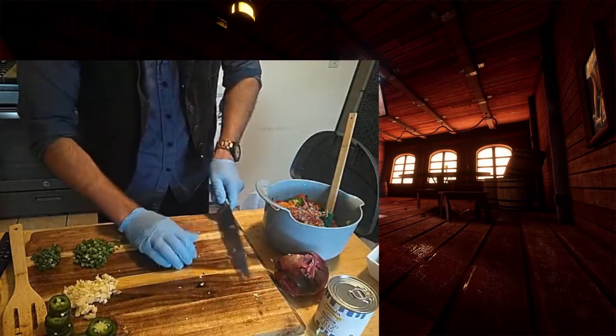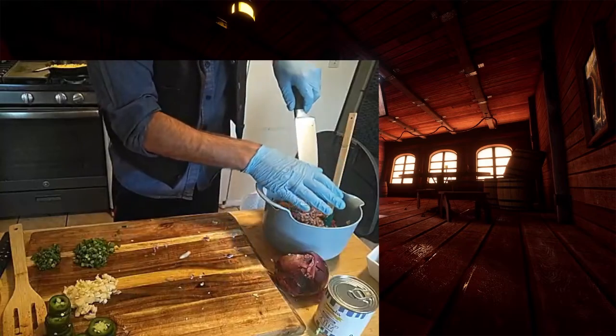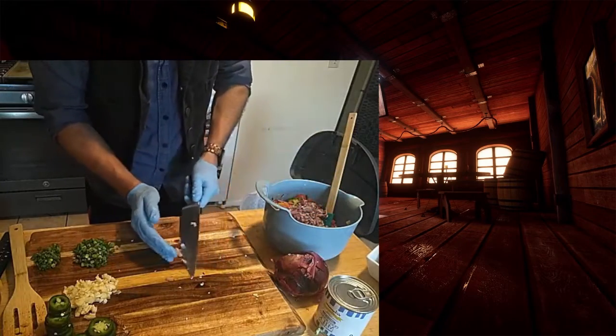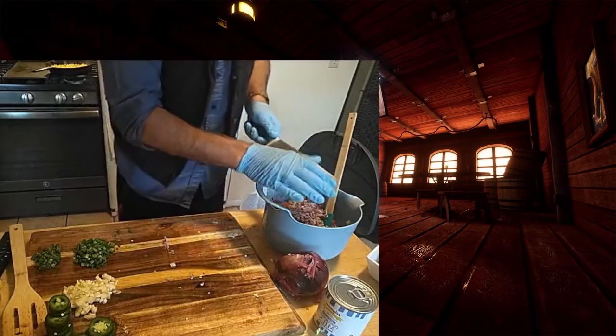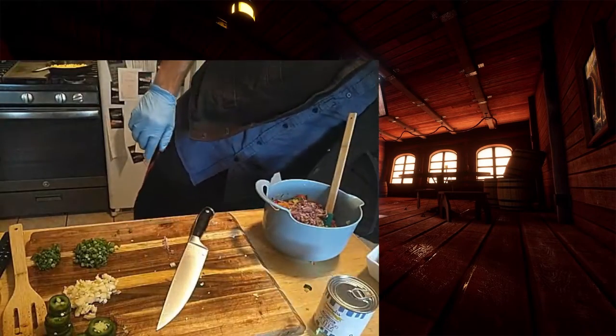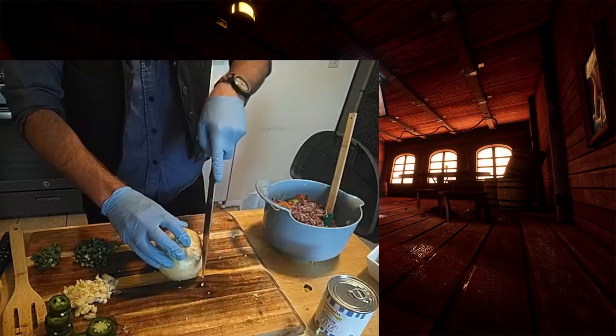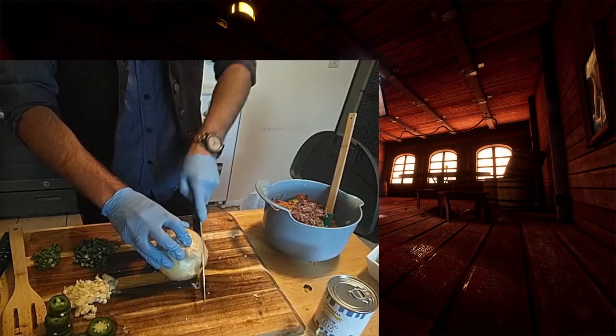Onion. You really don't need more than that, especially for red onion. Red onion is very powerful. So you're gonna smell that. Now I know I said I was gonna caramelize this. I'm actually gonna decide against that.